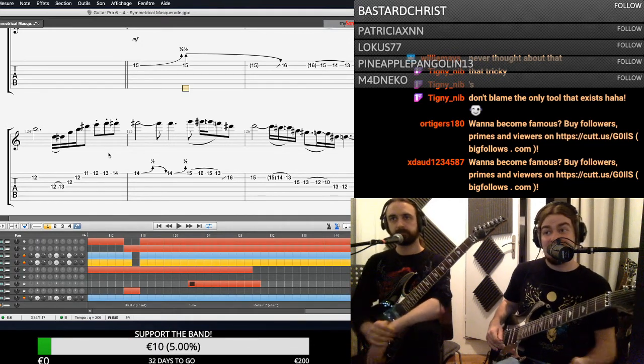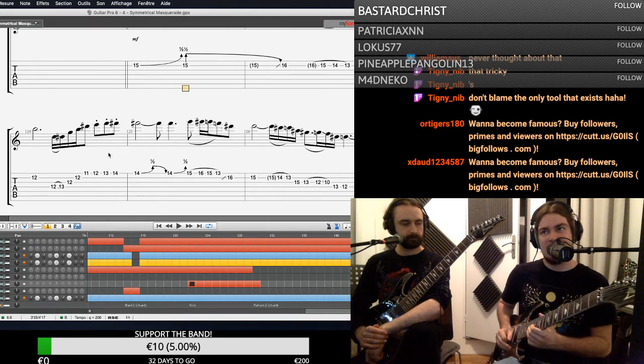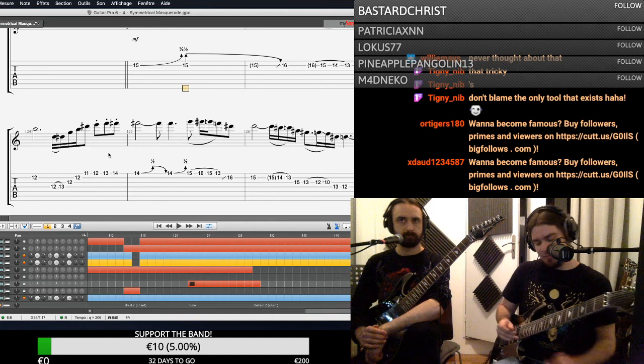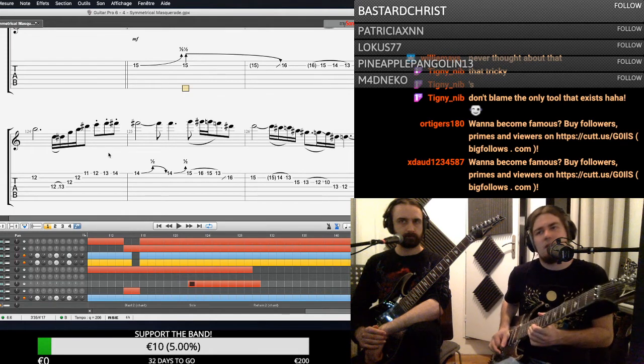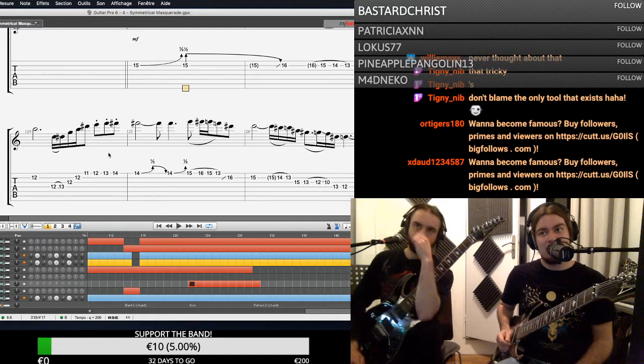So you have this heavy contrast between these aggressive bends and the smoother passages in between that connect everything. And then, let's see, we have this little run here. Again, this is an augmented arpeggio with some chromatics thrown in. How do I play that? And try to really make this bend have a lot of feel to it.